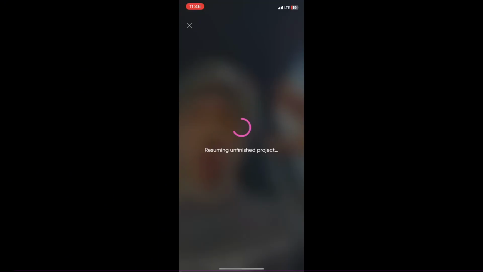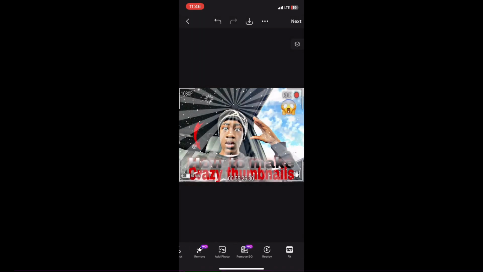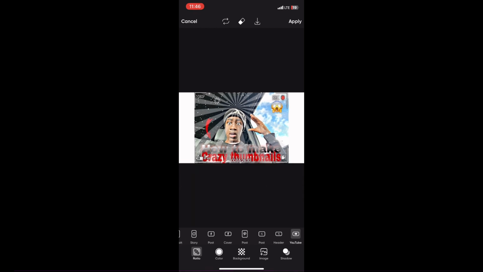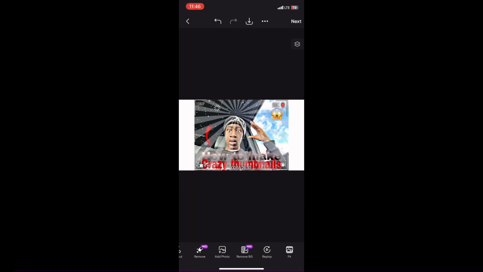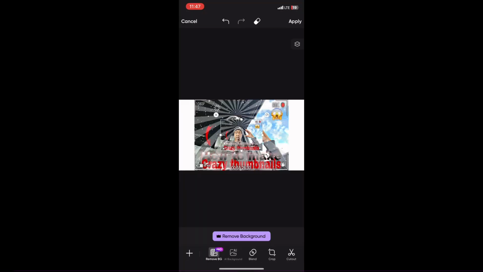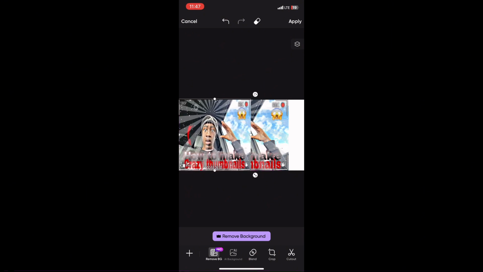Oops, almost forgot to tell you guys one important thing. After you save the picture to your phone, you want to come back in here. You want to scroll to fit. After you go to fit, you want to go all the way over, press YouTube, apply. You want to add photo, add image, add the image you just saved. And you want to make it fit the screen so it could be the size of a thumbnail. Because if you don't do that, it's not going to be the size of a thumbnail. So that's how you do it.